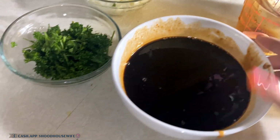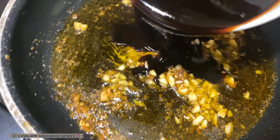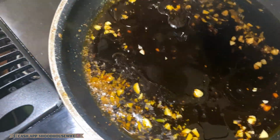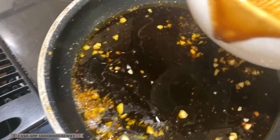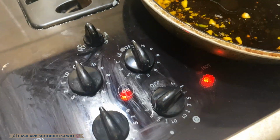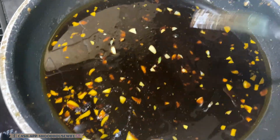By now, your olive oil and your garlic should be kind of simmered up a little bit. So you go ahead and you add that sauce. Once you add that sauce, you want to let it simmer some more. Get it a little warm. It doesn't have to get too hot because you're going to transfer over to the crock pot soon anyway. So just get it nice and whipped up. Get that garlic mixed with that sauce so we can add it to our crock pot.